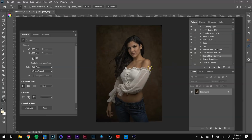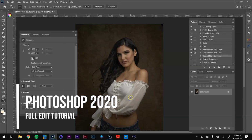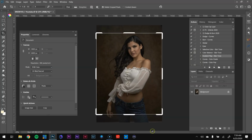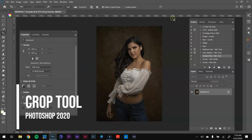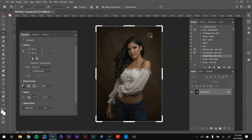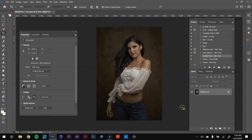All right, so the first thing I'm gonna wanna do is, there's a couple of things that I want to adjust. Let's go ahead and crop the bottom part. I could probably use the clone stamp, but I'm gonna just make it a little bit easier on myself. I'm just gonna raise this up because I had a little bit of the ground showing up. So I've already cropped that out. And then there's a little piece at the top. I believe this was my softbox. And the same thing, we'll just crop down just a little bit. And we're ready for the skin retouch.